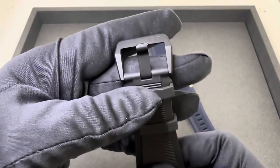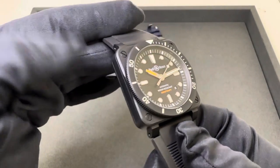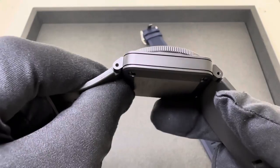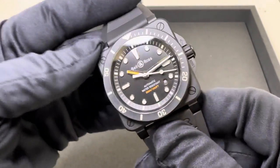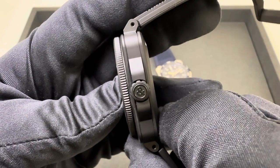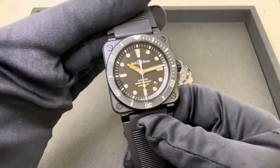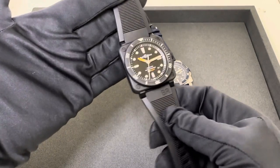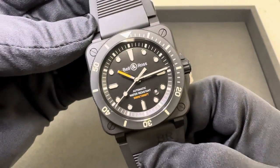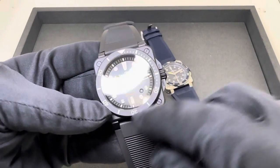You have a signed ceramic buckle here. I really like the mattness of this case. This ceramic case - I'll be honest, when I first picked it up I wasn't sure if I was looking at PVD or not; I had to look up the model. Sure enough, it is ceramic, and I should have known just because of the quality of how the ceramic is done. I really think this looks sharp, and if you can't tell, this would be my pick of these two. I love how the ceramic case and the mattness of the bezel, everything about it, all works together. I haven't seen the lume on either of these yet, so I'm anxious to see how this bezel looks with the lume because it does look like the bezel is loomed.